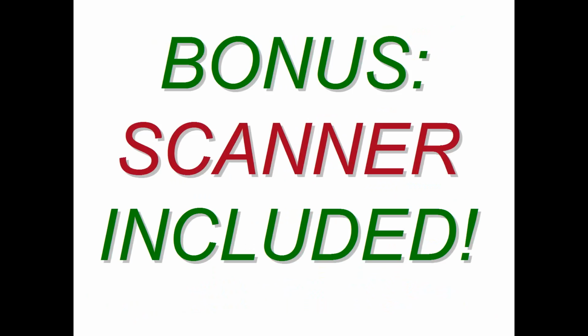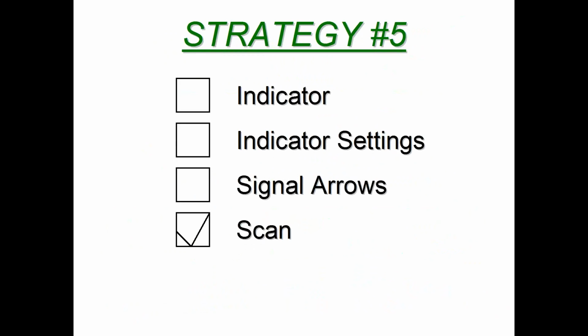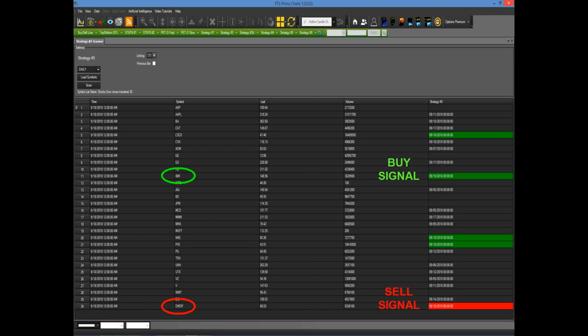But we're not stopping there. We're going to throw in as a bonus our scanner. So let's say you're not able to be in front of your chart all day. Well, you come home at night and you simply use our scanner to find out what the best candlestick combo setups are for the next day. You go into strategy number 5. It's this simple. Click on scan and this page will appear with whatever market you're interested in.